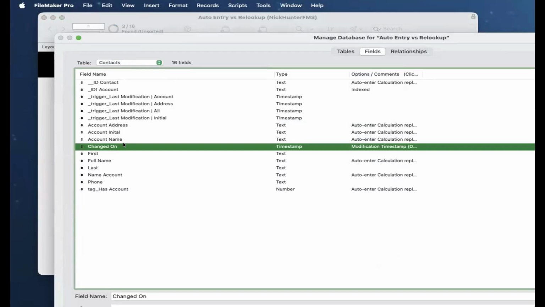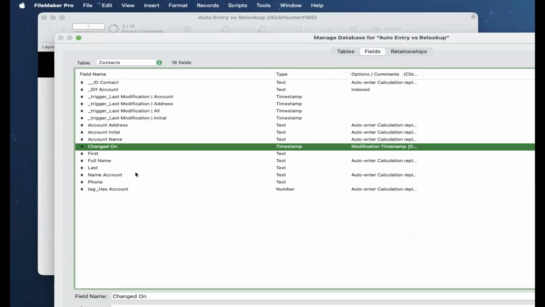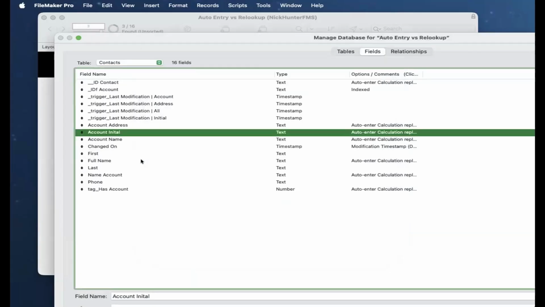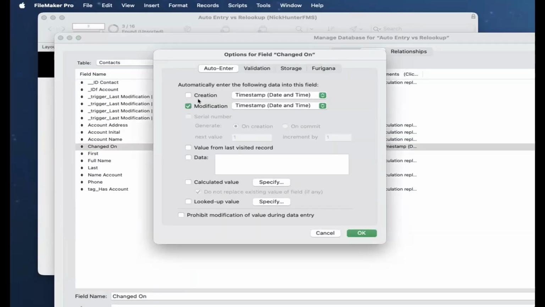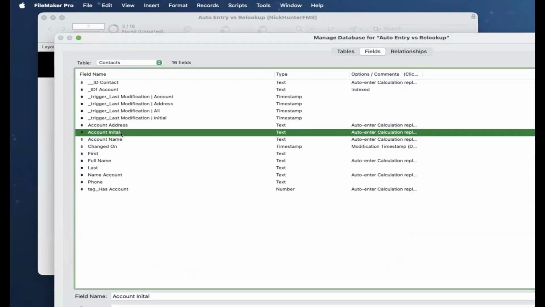Ergo, if FileMaker modifies this field automatically, and you attach an auto entry as a trigger with this automatically entered modification timestamp, well, that updates this field.